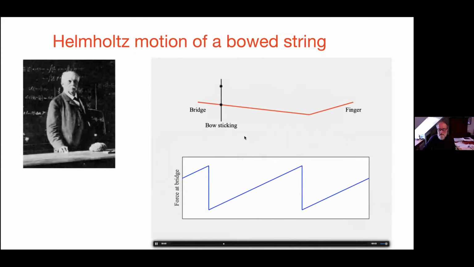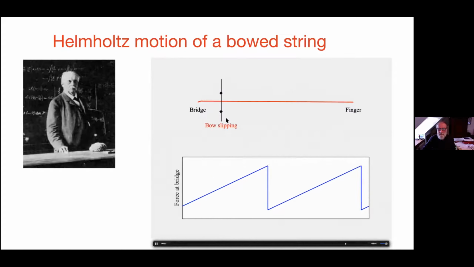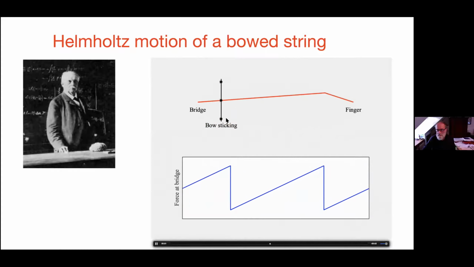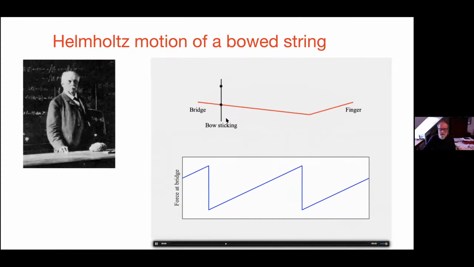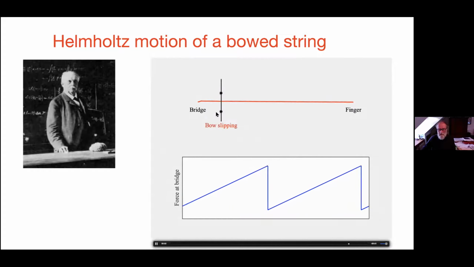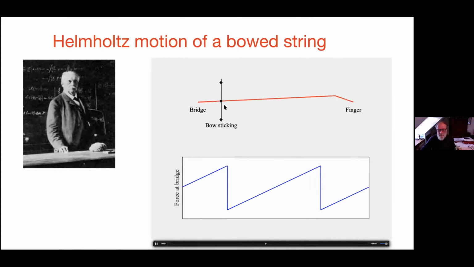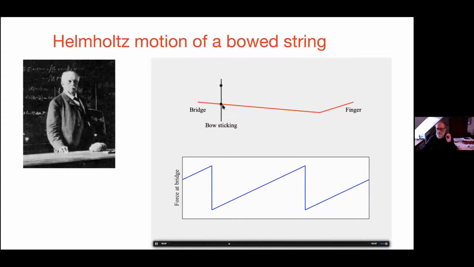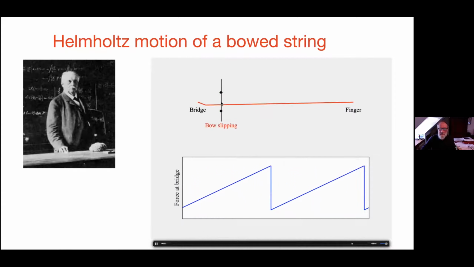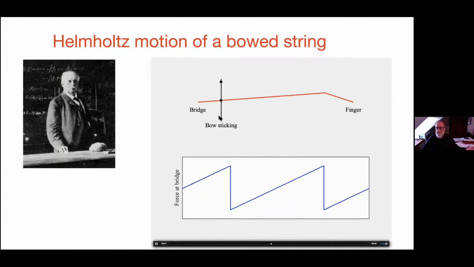Over here, here's your bow moving upwards. And the string has this really peculiar triangle shape with this corner that shuttles around. And if you watch closely where the red line crosses the bow, all the time the corner is traveling around this long way to your finger and back. The string is moving with the bow, the string is sticking to the bow hairs. Helmholtz's corner arrives, it flicks it off, and while the corner travels the short way to the bridge and back, the string is sliding.